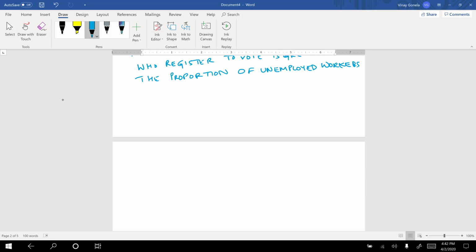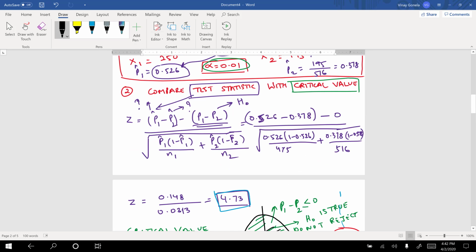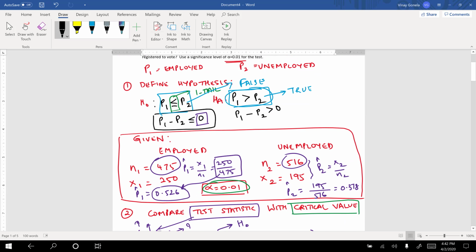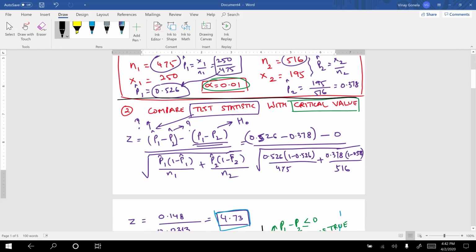I will use calculation aids to solve this same problem. So this is through calculation aids. Again, I will note down the given data along with the hypothesis. So I'm going to note down from here until here all the values. I have these values on a sheet of paper, so I will go and note down these values.